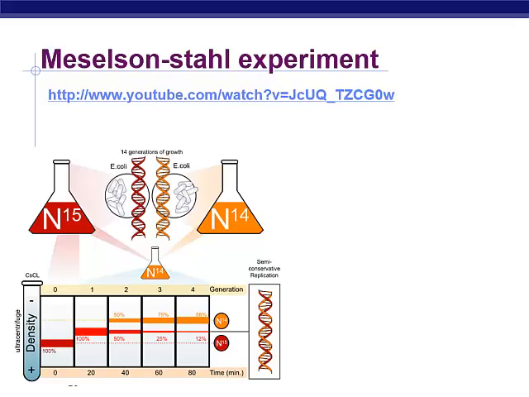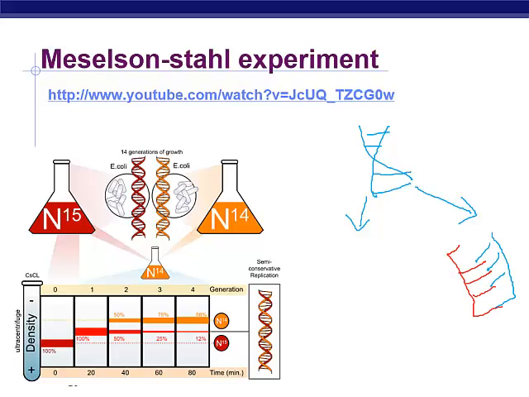If they started out and this was the original, right? This DNA is heavy. After the first replication, we now know that one of these strands will be heavy, and what will the other side be like? Lighter. It'll be the lighter. So the DNA is 50% as dense as it was before. Does that make sense to you guys? And then same thing on the other side.